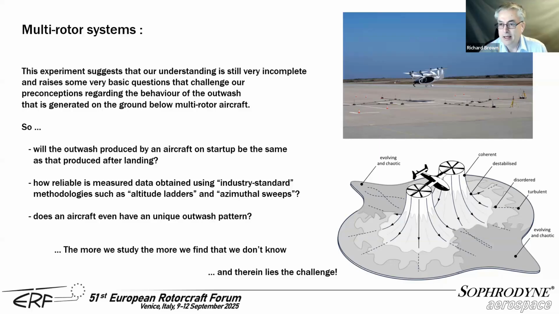And in fact, the biggest question that one could probably extract from the information that I've presented tonight is the question of whether an aircraft actually even has a unique outwash pattern. Is the outwash pattern so heavily influenced by how that aircraft is being used that on one day we might measure one thing, on the other day we might measure another? And of course, in the presence of atmospheric perturbations, slight winds, and so on, this idea of symmetry breaking takes on an even bigger role, which I'll talk about perhaps in a later presentation.